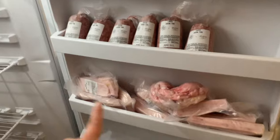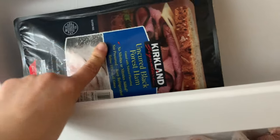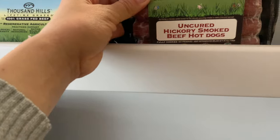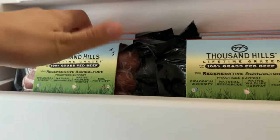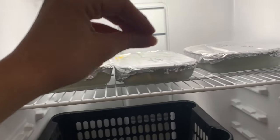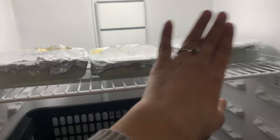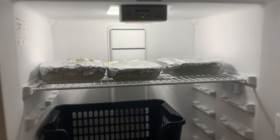This is pork that still needs to be used from my last pig. This is lard that I need to render — I just haven't had time to do that. I'm trying to start storing some lunch meats for easy lunches; my kids will finally eat it, praise the Lord. Here we have hot dogs, which my kids have suddenly stopped eating for no reason. We buy this andouille for gumbo — it comes in an eight-pack and it's cheaper per pound, though still pretty pricey, so we only eat it maybe once a month. If I still have room after the cow arrives, I'd like to use this shelf for freezer cooking meals, but I don't like when they're shoved in random places because then I forget about them.